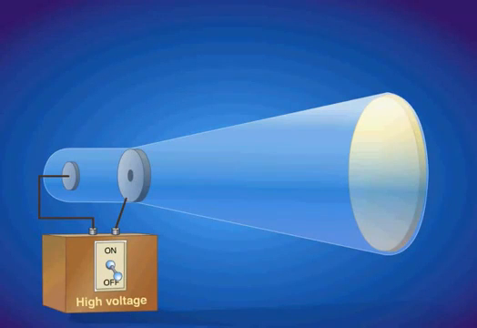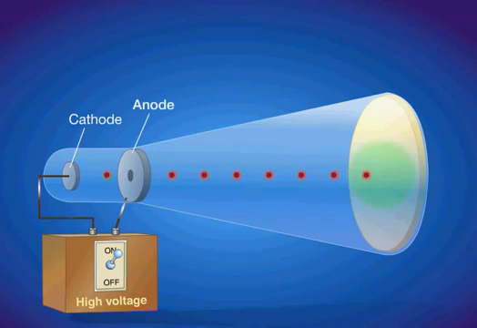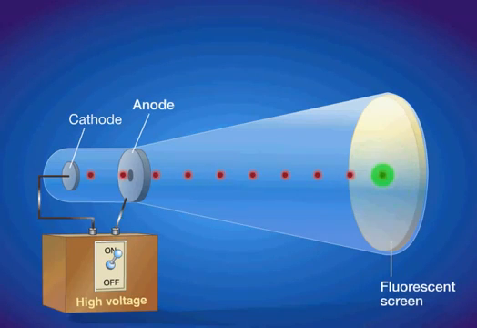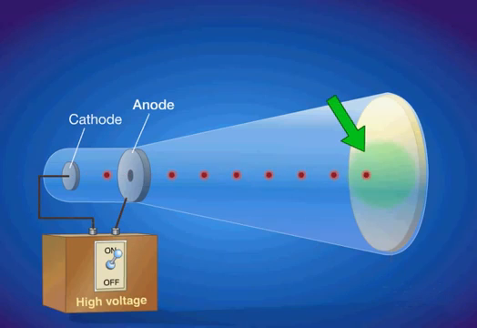A cathode ray tube is the forerunner of the television tube. It is a glass tube from which most of the air has been evacuated. When the two metal plates are connected to a high voltage source, the negatively charged plate, called the cathode, emits an invisible ray. The cathode ray is drawn to the positively charged plate, called the anode, where it passes through a hole and continues traveling to the other end of the tube. When the ray strikes this specially coated surface, the cathode ray produces a strong fluorescence or bright light.